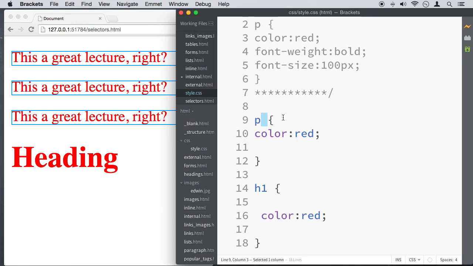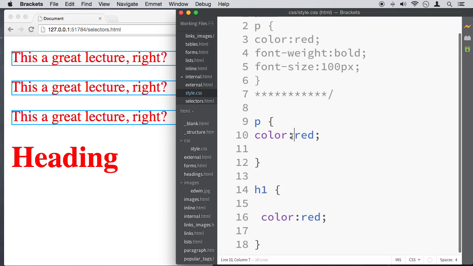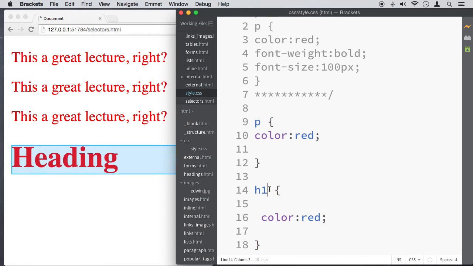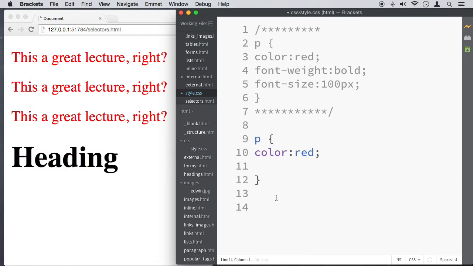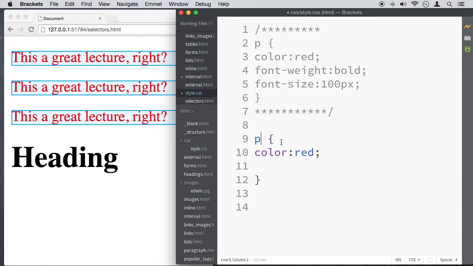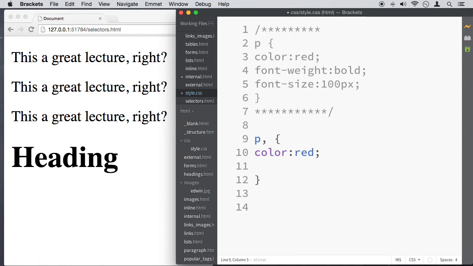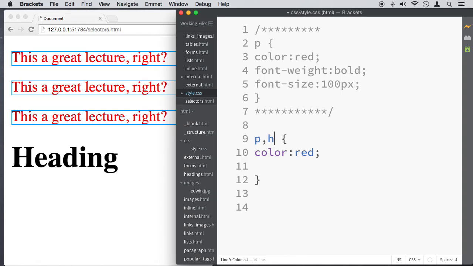Another thing before we go to the IDs and classes lecture is that you can also apply another selector right here by putting a comma and putting H1 there. You see that? So you can target multiple HTML tags in here.